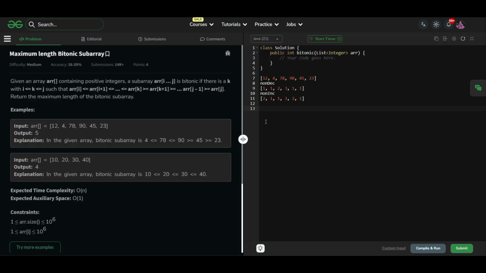And as we are having two subarrays, we are counting the current index twice, so we have to reduce it by 1.